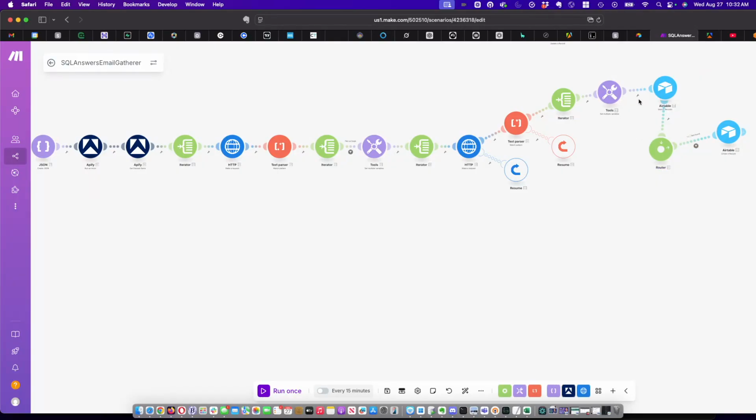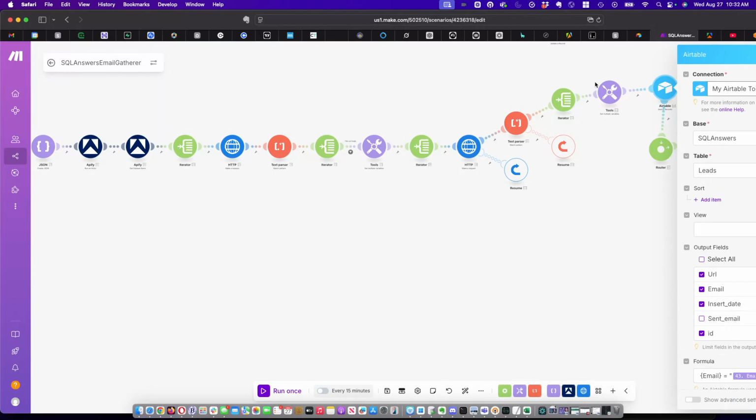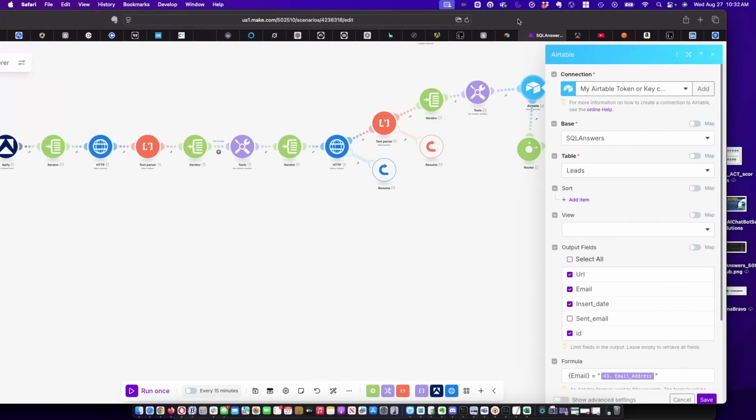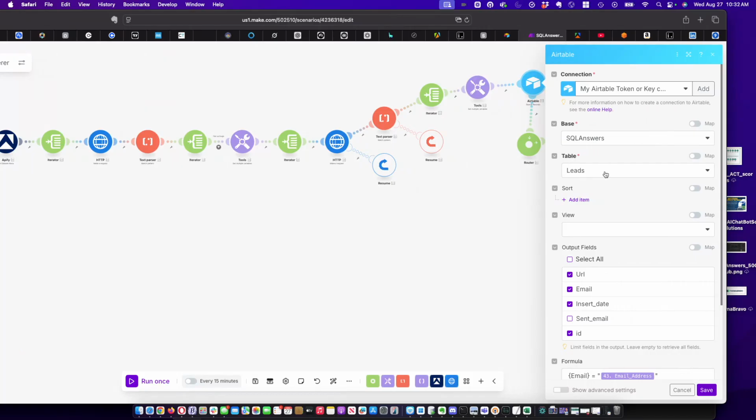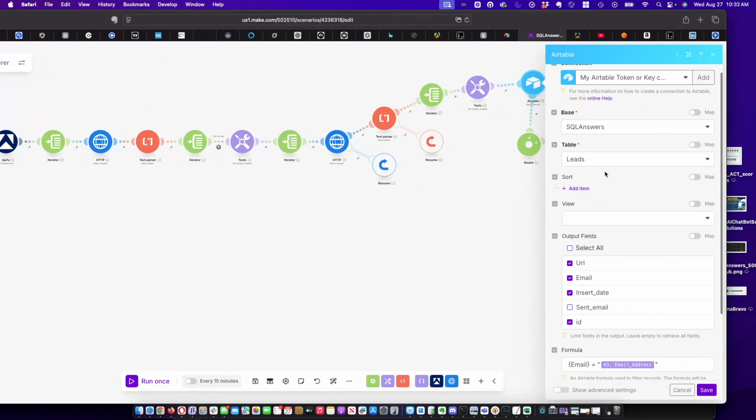And now I'm ready to search my Airtable database. I don't want to have duplicate emails, so I'm just doing a search, looking to see cases where the email matches. If it matches, I don't have to do anything. So this is what a search is doing in Airtable. I'm saying, hey, this is the name of the column in the table, email, and I'm looking for that email address that I'm currently working with.